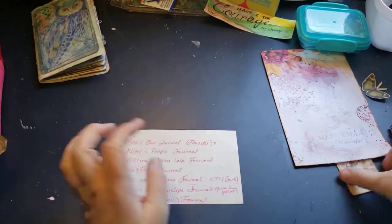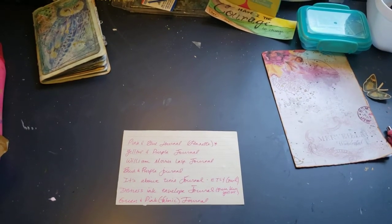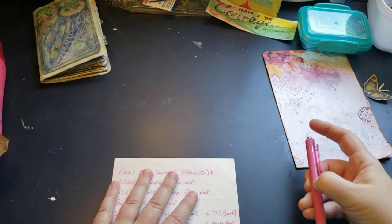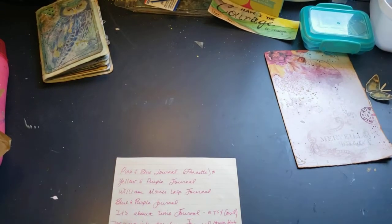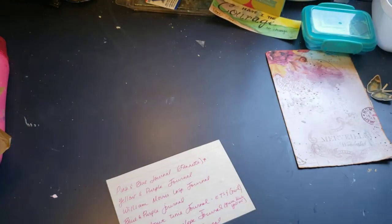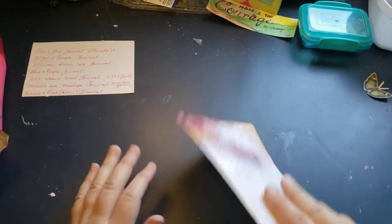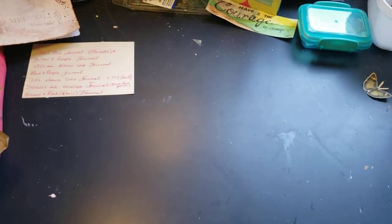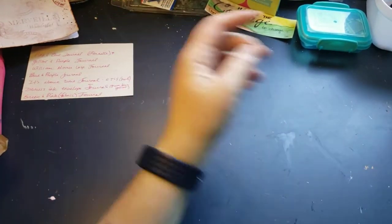I think I'll work on the pink and blue one for right now. All right, let's be honest. I told her I'd make her one last year sometime, and her birthday was in September, and I just started it a minute ago. Sunday. I literally started it on Sunday. So there's that. Oh, my goodness. So we've got our dirty dozen. So you guys can help me to choose what to do next.